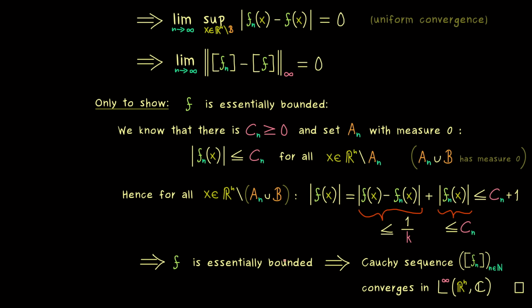And there you have it, this is the whole proof of the completeness of L infinity. And now I guess you also want to see the proof for the completeness of the other Lp spaces. Indeed, it works similarly but also differently, because for the norm in Lp, we have to bring in the integrals again. Therefore, this is definitely something we should discuss in a separate video.